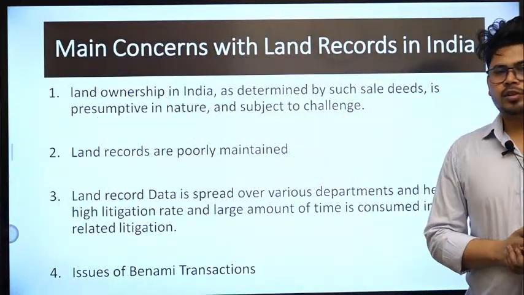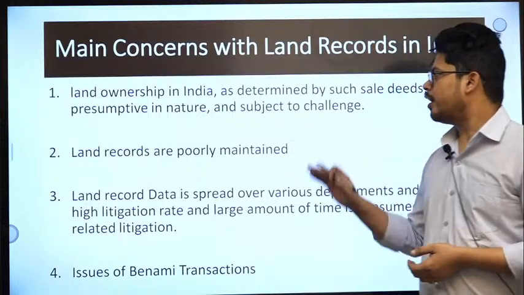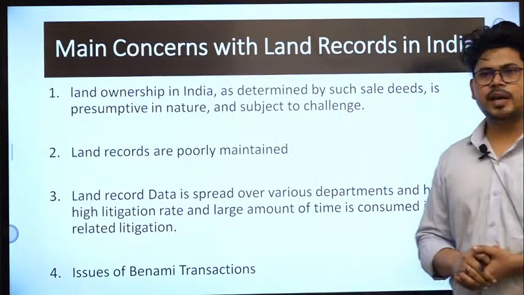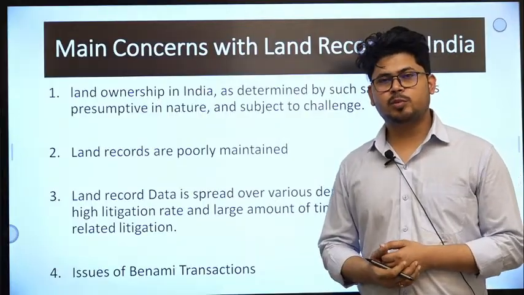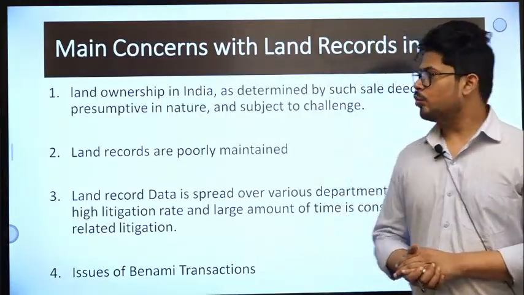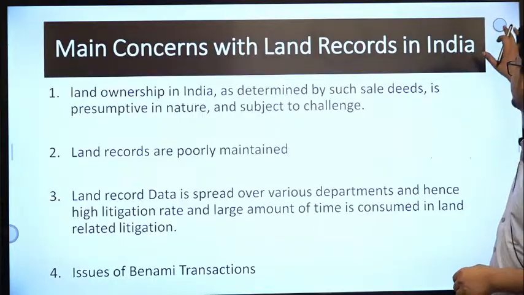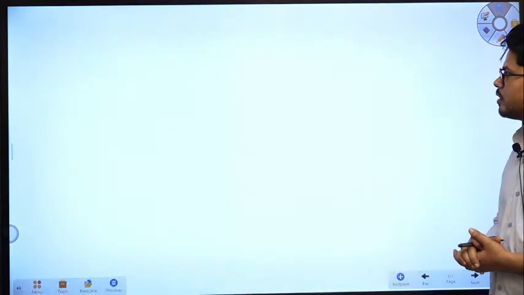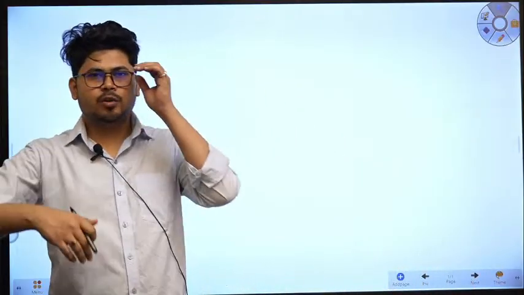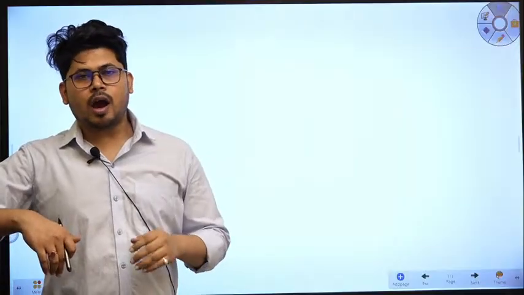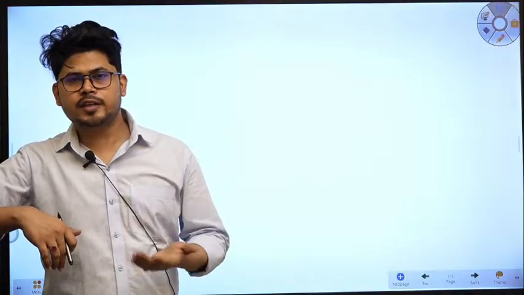ओके तो सबसे इंपॉर्टेंट है कि लैंड ओनरशिप इन इंडिया इज डिटरमाइंड बाय सेल डीड्स एंड इट डज नॉट प्रोवाइड ओनरशिप, ठीक है। तो व्हाट इज द मीनिंग ऑफ सेल डीड? सेल डीड का मीनिंग क्या है? इंडिया में जो लैंड रिकॉर्ड्स मेंटेन किए जाते हैं या मैनेज किए जाते हैं, फॉर एग्जांपल इफ वन सेज दैट ही ओन्स अ लैंड, तो हाउ कैन ही प्रूव दैट ही ओन्स अ लैंड?